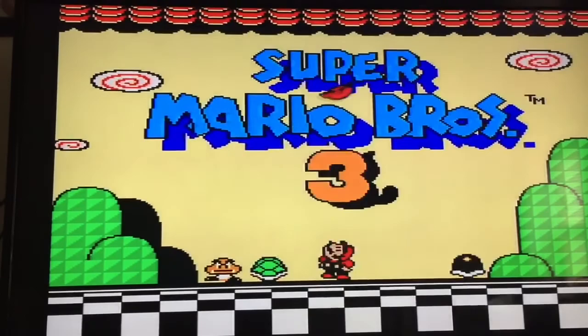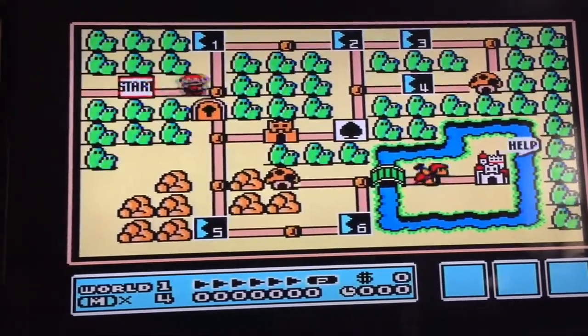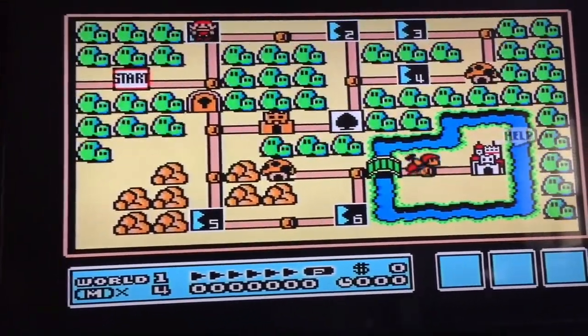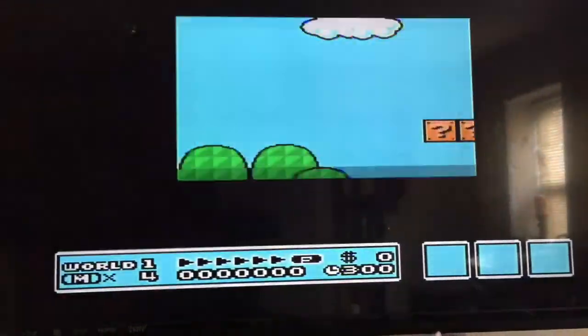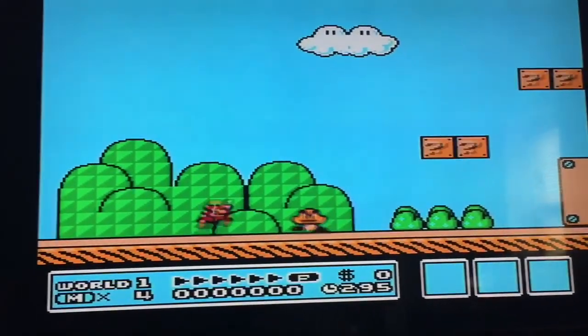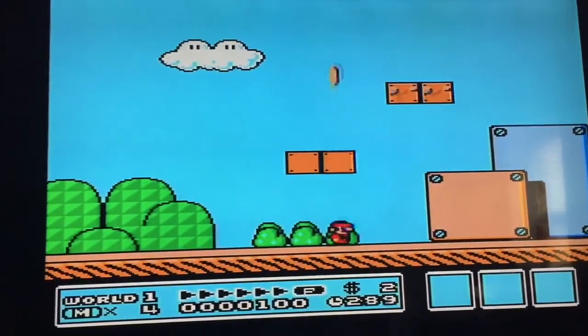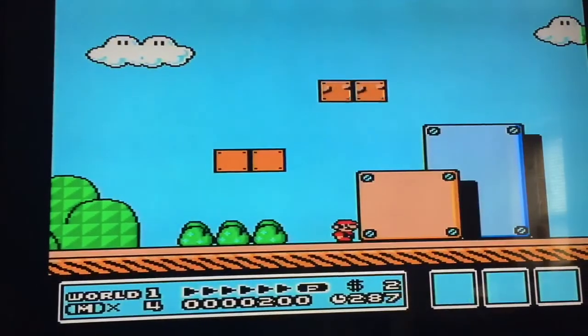Oh, look! Minecraft is boring. I want to tell everyone something. Minecraft is boring? Yeah, it's just random stuff where you have to build a house. You have to build a mine house. That's all you have to do. No, that's true. You can build anything. Again, I'm playing with one hand, guys.